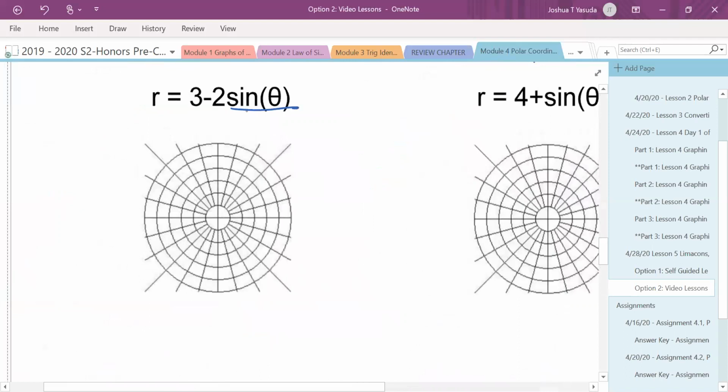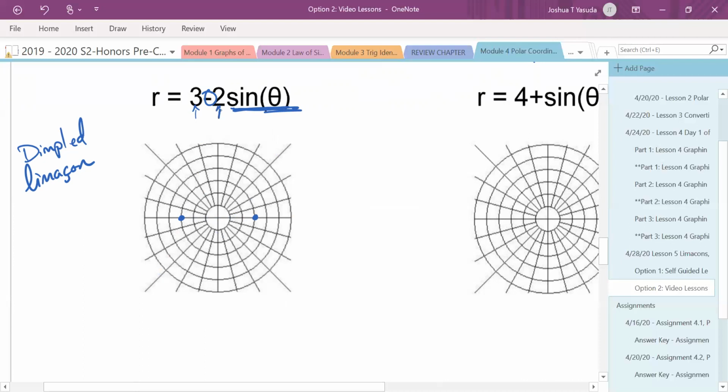So this is sine negative. Whoops, I didn't write down what it is. Ooh, a is bigger than b, so we got a dimpled limacon. Okay. So a is bigger than b. A is going to be what goes out to the left and right because this is sine. So 1, 2, 3, and 1, 2, 3. All right.